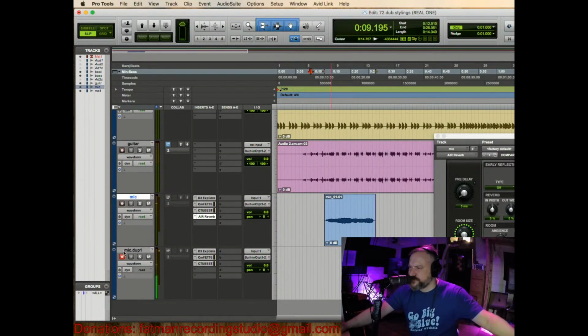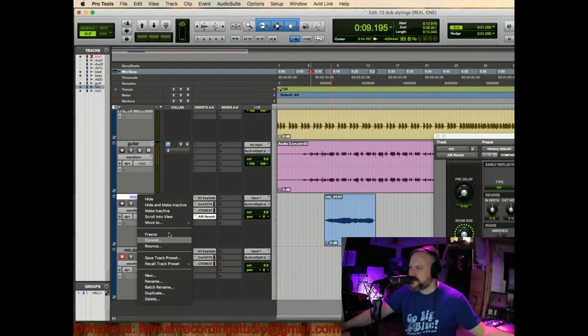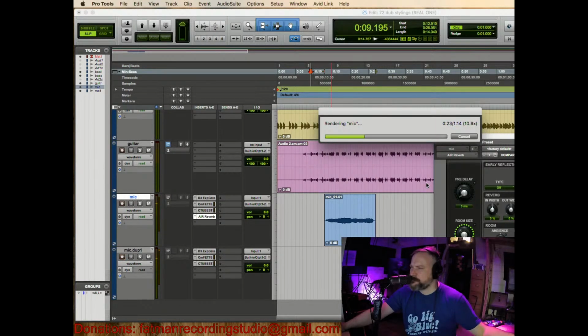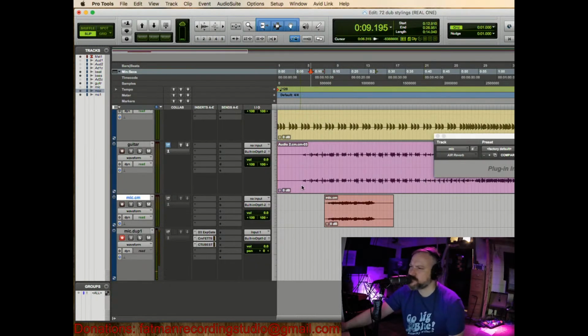So I just walked you through what I'm about to do. I'm going to right-click the track and hit commit. So now with all my compressors and whatnot, it's all set. All the compressors, all the EQ, the gate, everything you saw there was already committed to this track. And so now the plugins aren't there, but now listen.